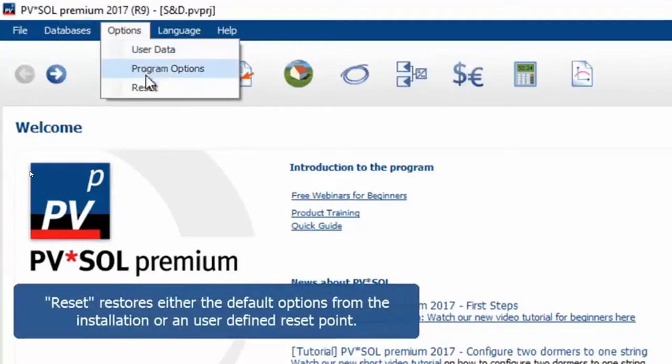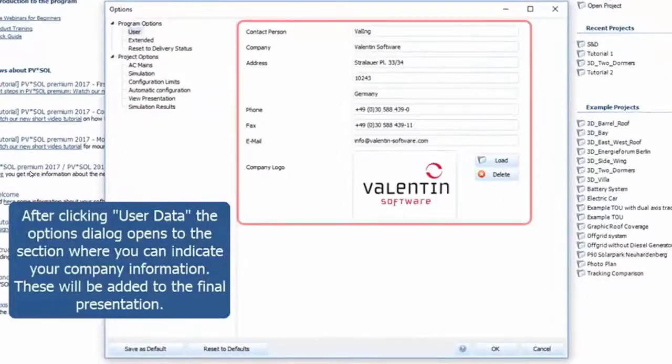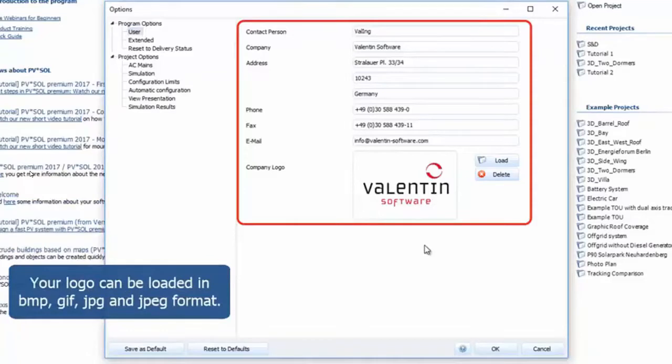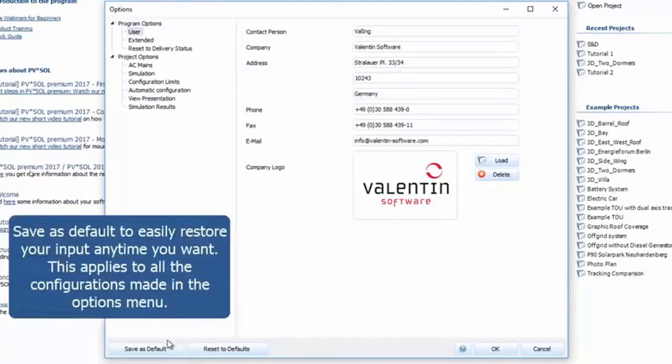You can access the options from the menu, and the first option we'll look at is categorized as user data. Here the data will ultimately appear in the final project presentation report.